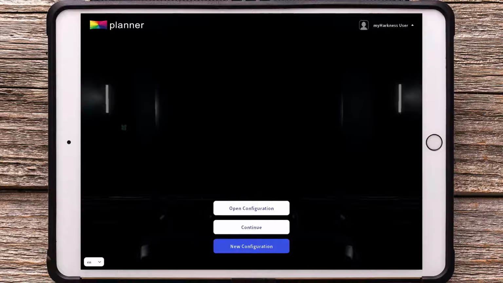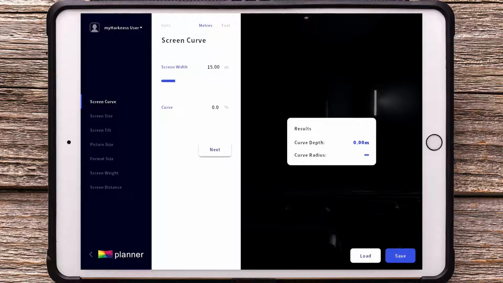Unlike the myHarkness calculator and modeler, the planner has a set of independent functions that perform specific calculations, but the data created across the rest of the workflow in the calculator or modeler still plays an important part. We're going to work on the basis that you've already created a configuration in the myHarkness calculator or modeler. However, you can of course start your work in the myHarkness planner and simply fill in the fields required.